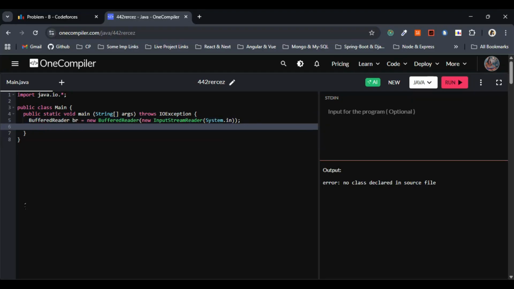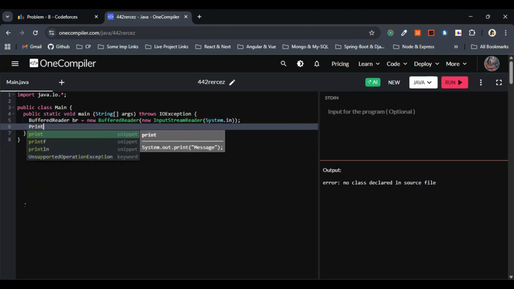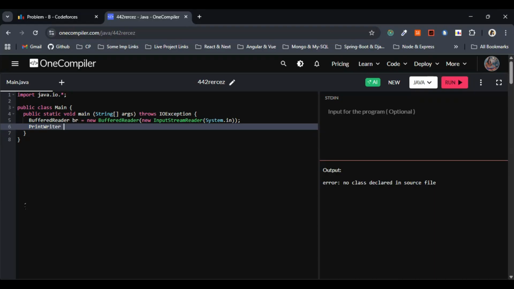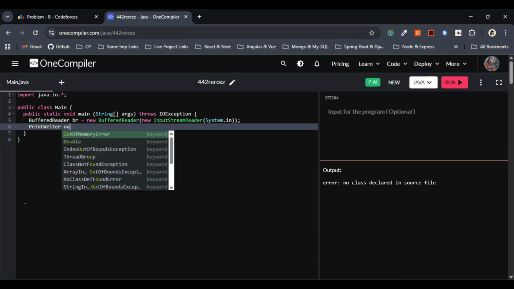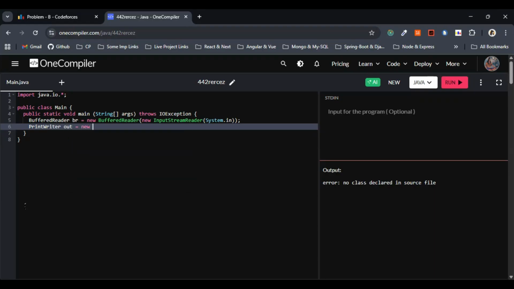So this is fine. The next one is the PrintWriter. Let me go with out equals new PrintWriter of System.out actually. So yeah, this is fine.